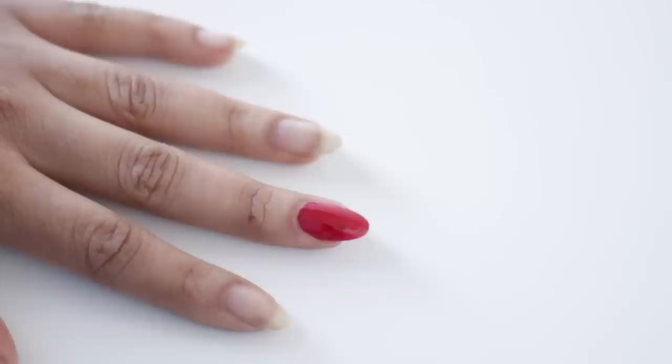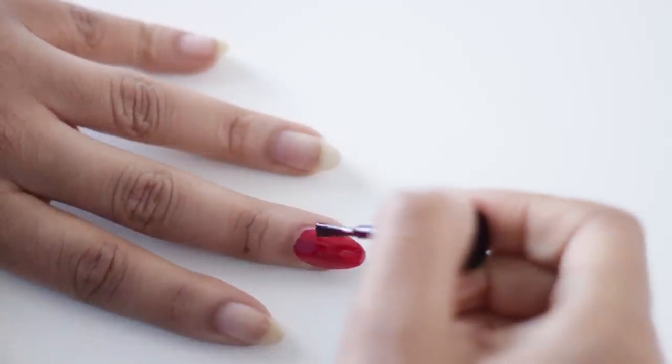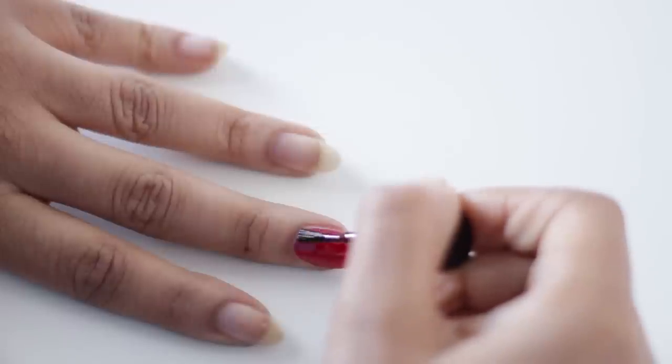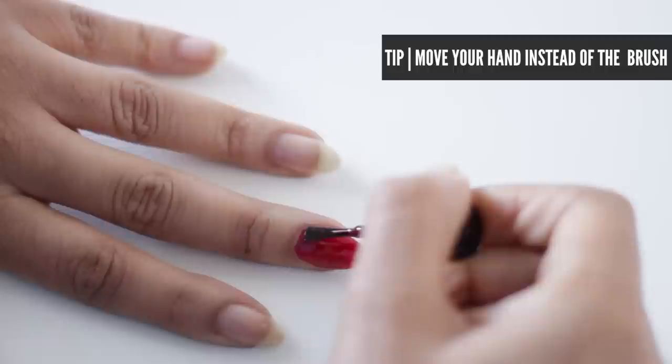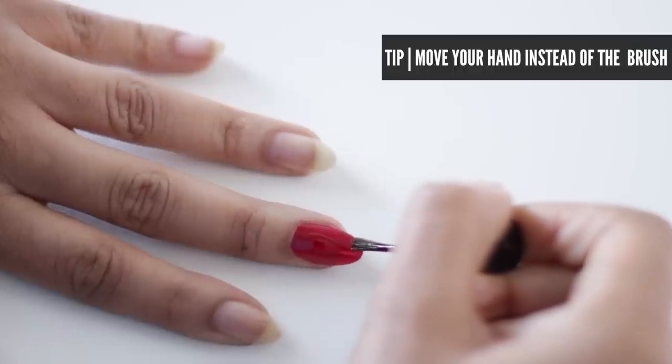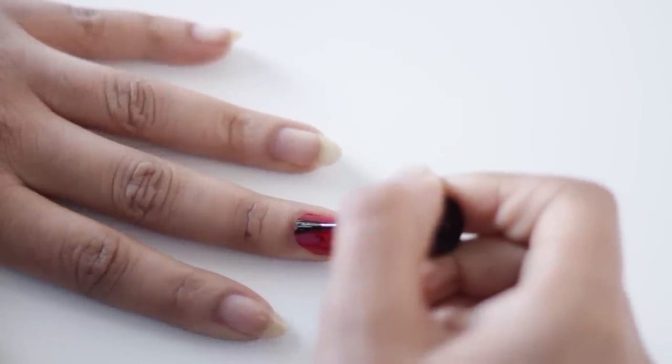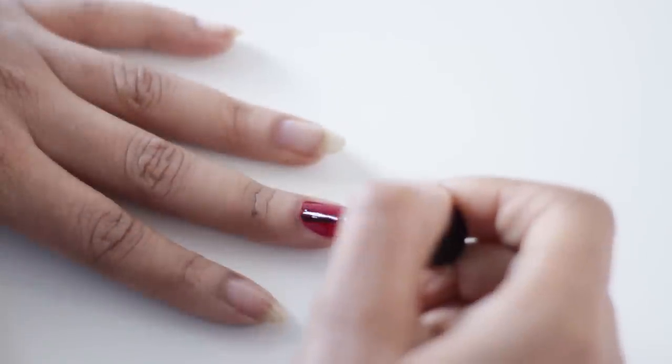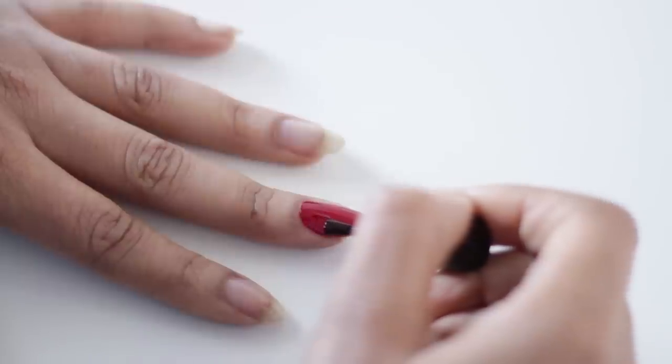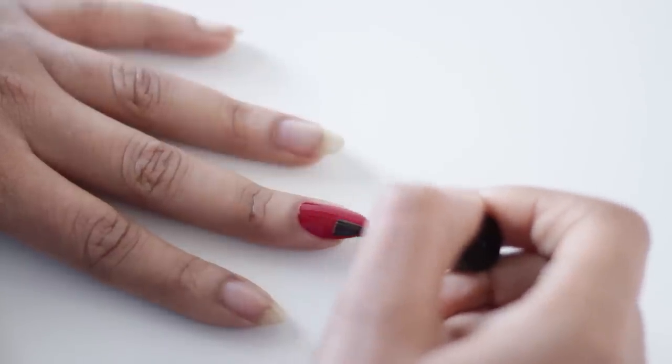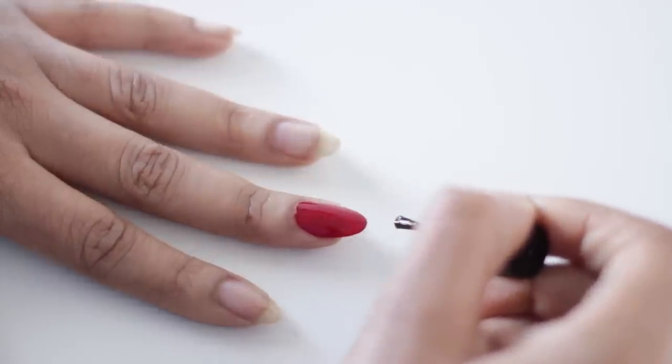But if you have a hard time painting your nails in mid air, don't worry. You can just put your hand down on a stationary place. You can put it on a table. You can also put it on your leg, your knee, whatever works. And then as you can see here, I just do the same technique where I place my polish down. I push it up against the cuticle line to get a nice, smooth contour, and then drag it down.